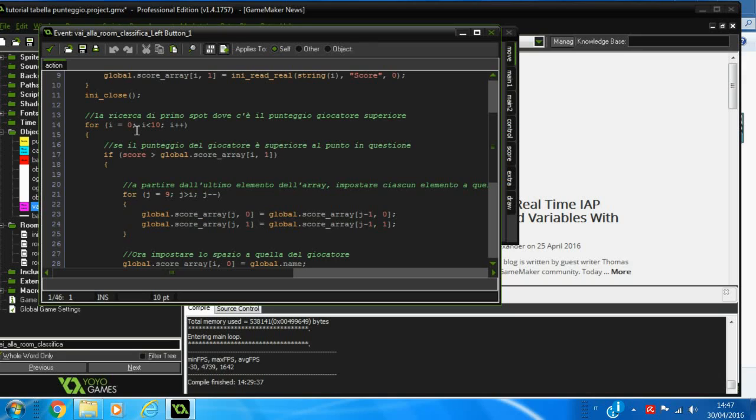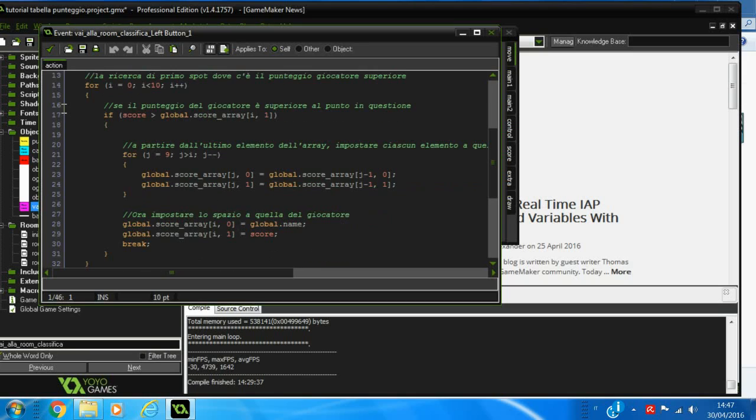From the start, from the beginning, from the last score. Each PC computer control where to put the table score, your points, your score.